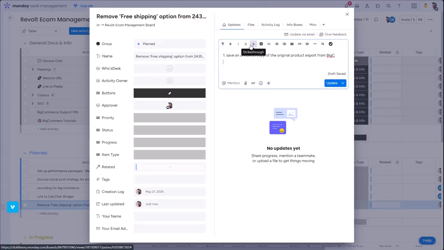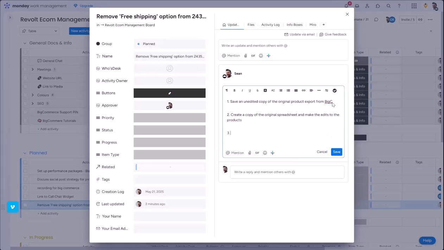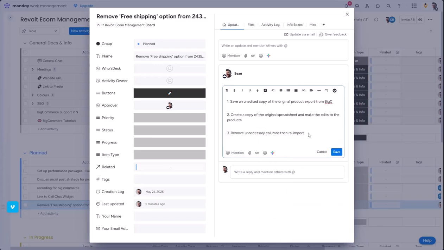And the second thing will be to make the edits. The reason we remove unnecessary columns is so that we don't import more data than necessary. Then if there is an issue, we've affected fewer things.